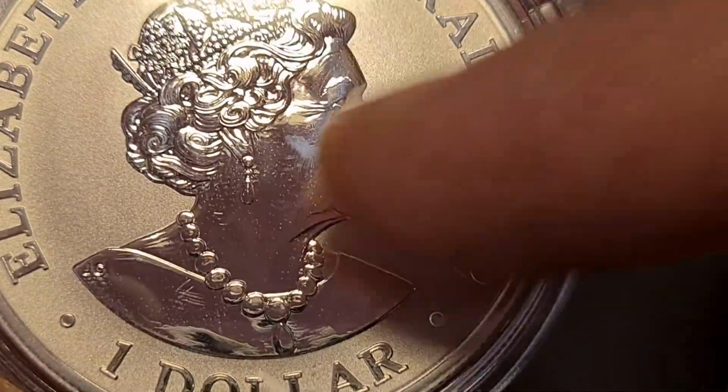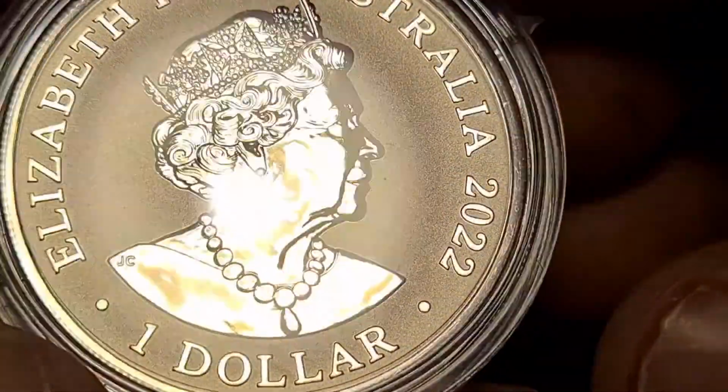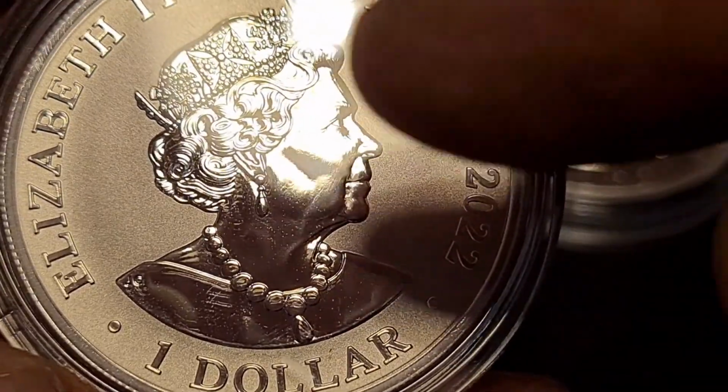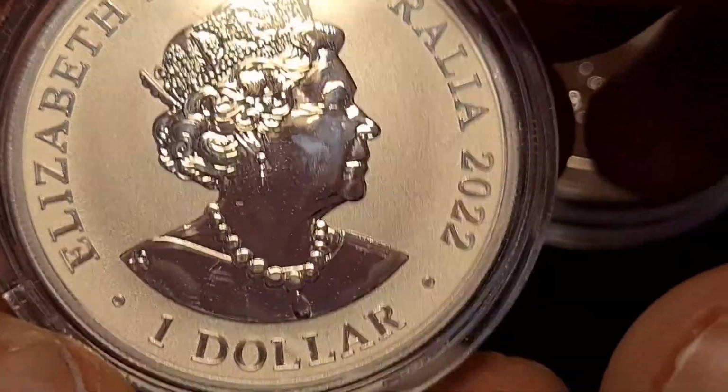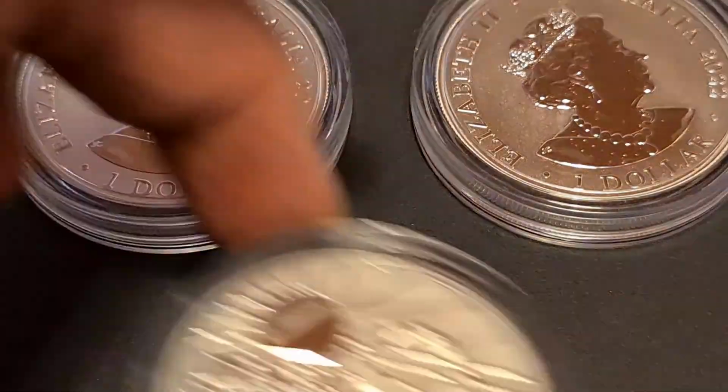On this one here, I'm just going to show you another problem. This one, the queen on her face, poor Queen Elizabeth here, is actually starting to milk already. And we've noticed a large number of those as well. So milking is a big issue, but these tooling marks are the issue that I'm complaining about today.